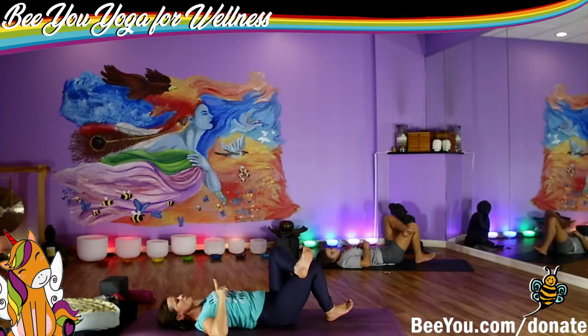Slow movement, finding muscles in the lower leg and in the foot. You can take the tension out of the right. You can just focus on the left. Bonus points if you match the movement to your breath.